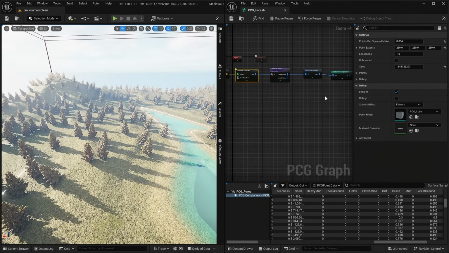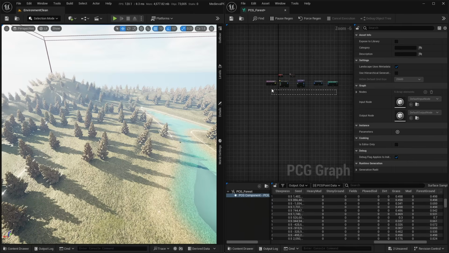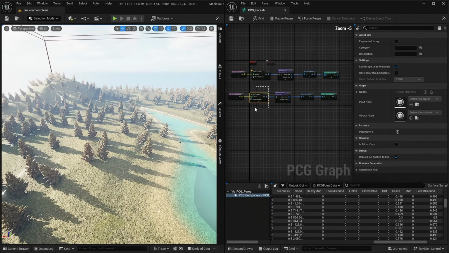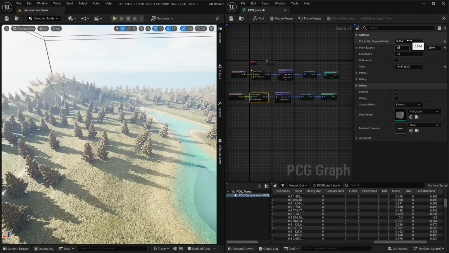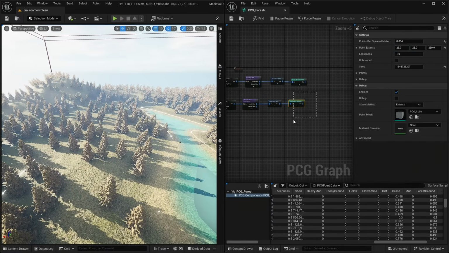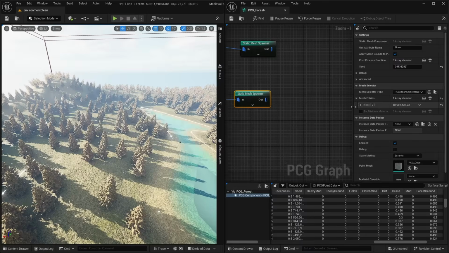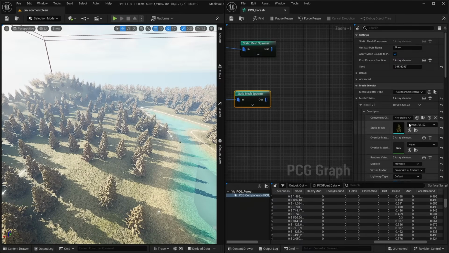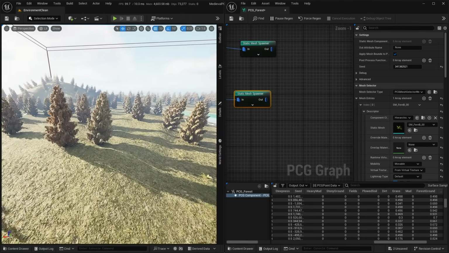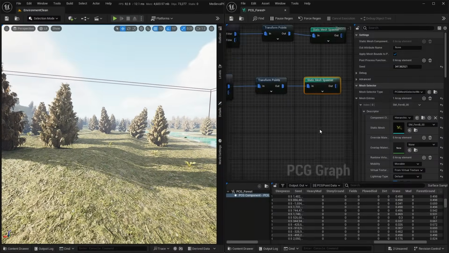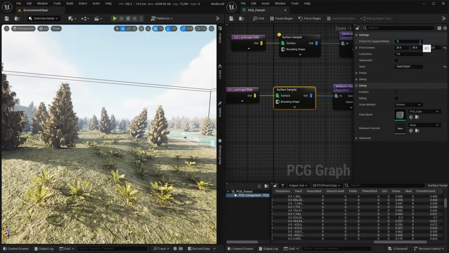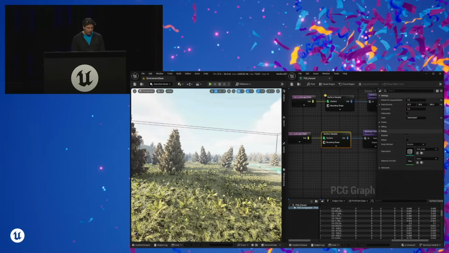If we wanted to then lay down a whole bunch of ferns at a tighter grid, I'm just going to change this over to be a fern mesh. Okay, let's get a lot more ferns. That may have been too many ferns.